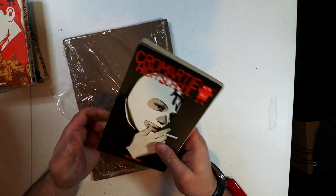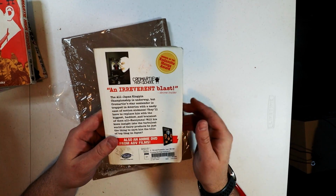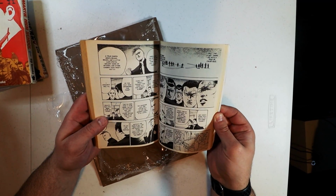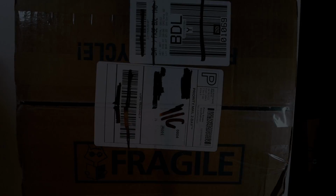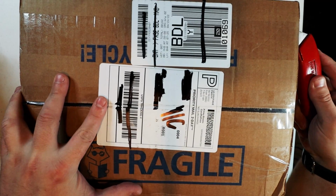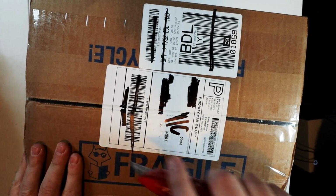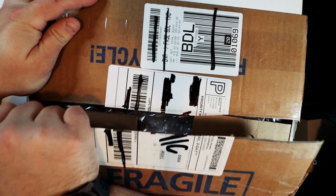Volume 3 here. This looks to be in a little bit of a better shape, which is cool. I don't know if these books just get dirty really easy or if that's how it's designed, but I feel like that this is dirty. It could just be because it's really old and, you know, it's like a white book mostly on the back. Hard to know. I like the way that they ship it, though. It reminds me of Books A Million.